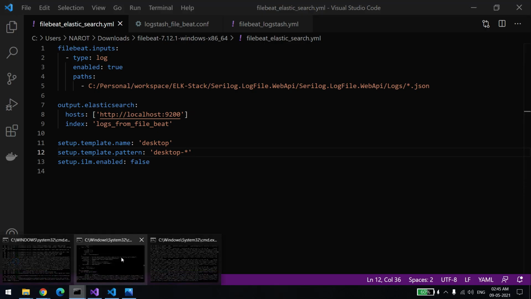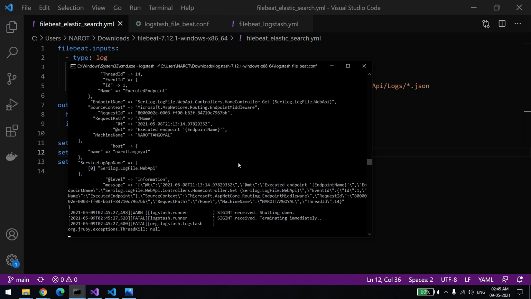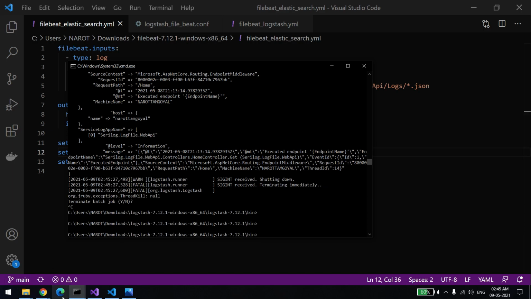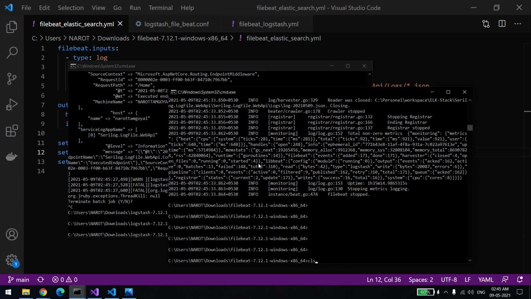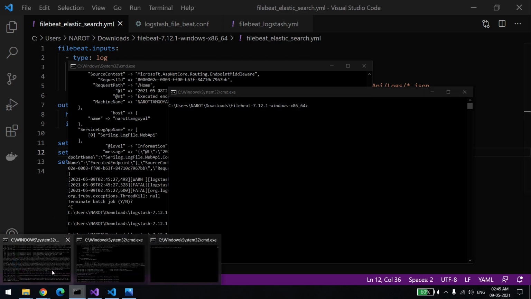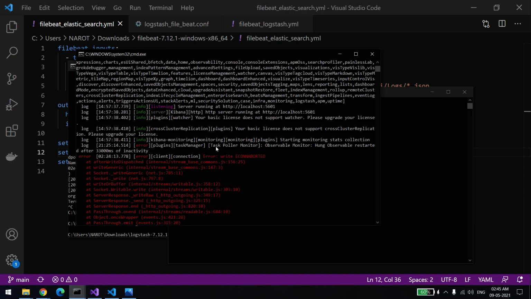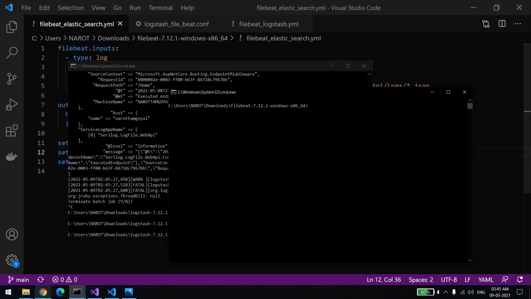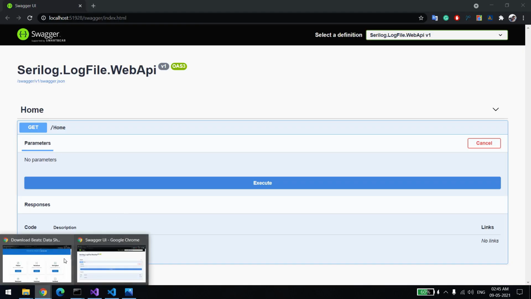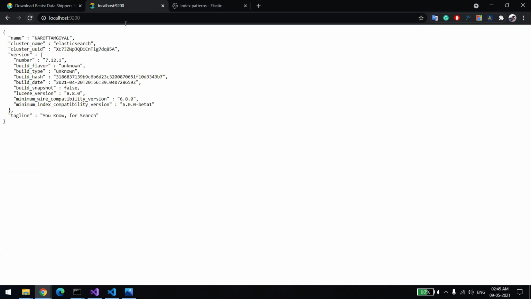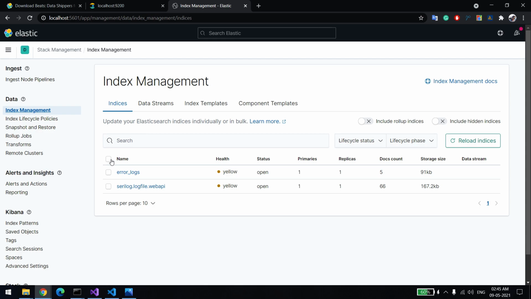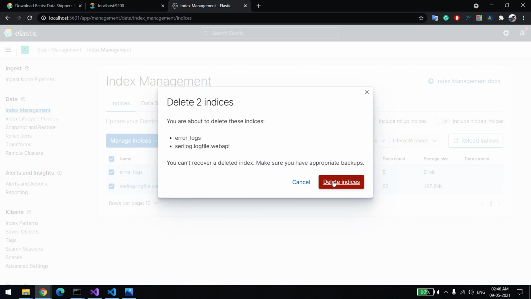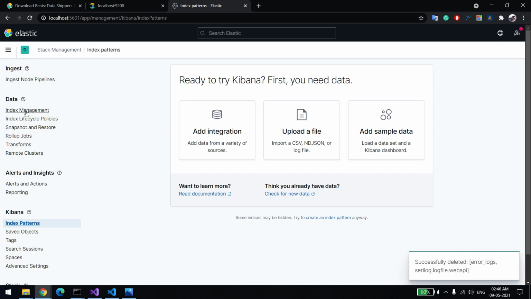All right, so let me stop this Logstash which I am running right now. You can see it has stopped. This is my Filebeat, which is also stopped now. And the third one is my Kibana, which is up and running, so that's not a problem. Elasticsearch should also be running. You can see it's up and running. It doesn't have any index since I executed, that is why it's created. So let me delete them. Okay, so it's all clean.